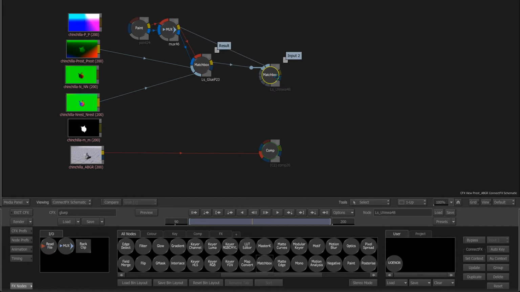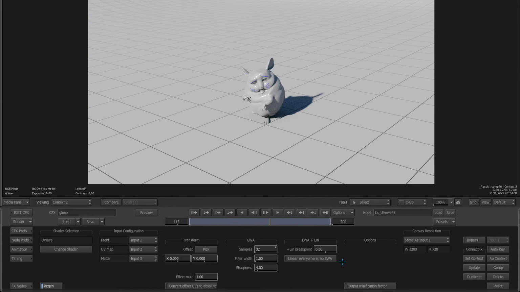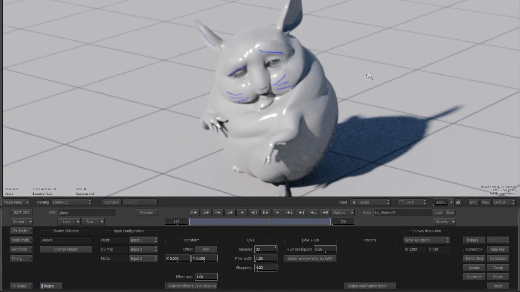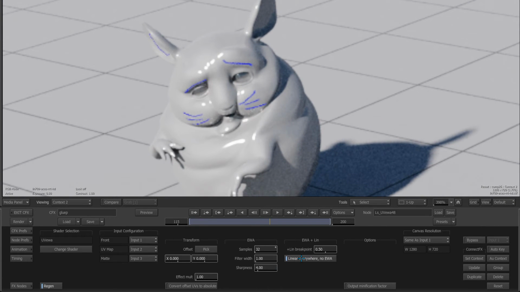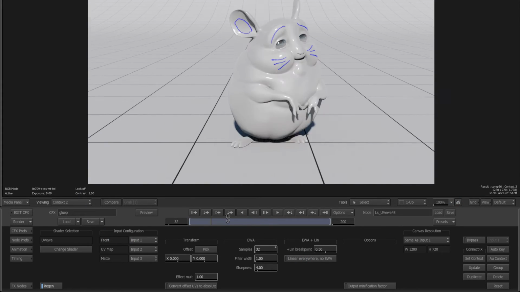So if we just plug the front and the UV pass into that, you can see it works in exactly the same way, and you can adjust the sharpness a bit, which can be important, especially when you're changing the scale of stuff a lot. So there you go.